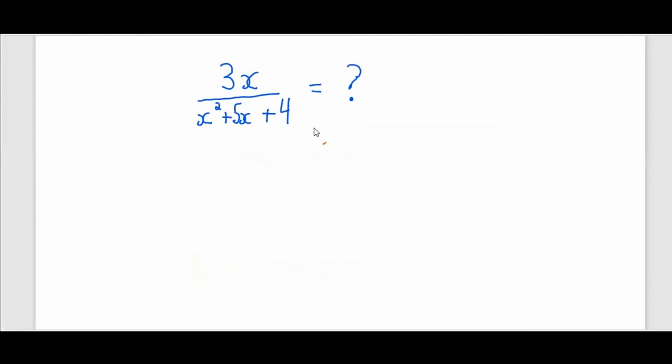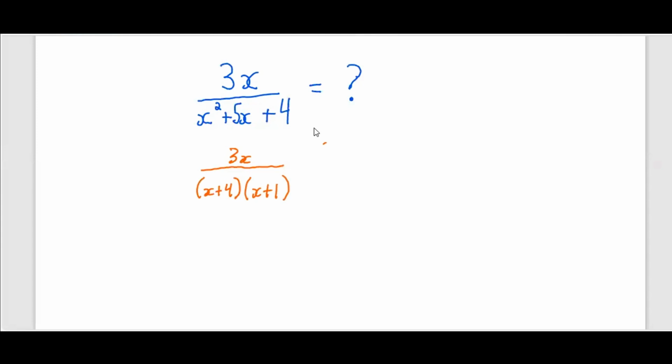All right, first step, denominator. So we're looking at x squared plus 5x plus 4. Is it fully factorized? We try it in the calculator and see. When you fully factorize that, it can be fully factorized, all right? So you'll end up with x plus 4 and x plus 1. Yeah, so now it's fully factorized, right?